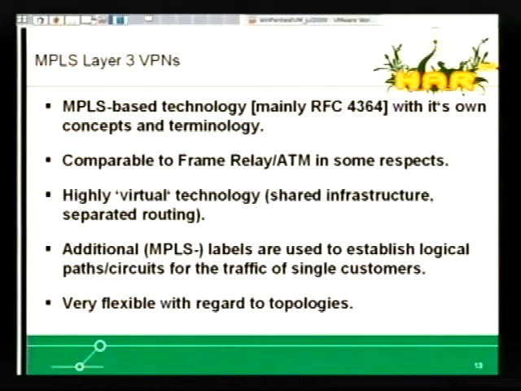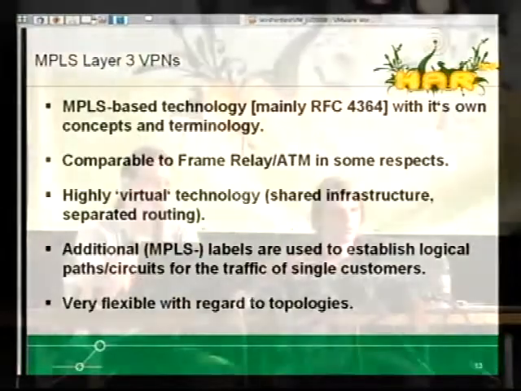There are some kinds of layer 3 VPNs where you're selling some kind of VPN service, and this is comparable to frame relay or ATM and stuff like that. It's highly virtualized, so you got a shared infrastructure, you got virtual separated routing processes on your PE routers, and additionally MPLS labels.